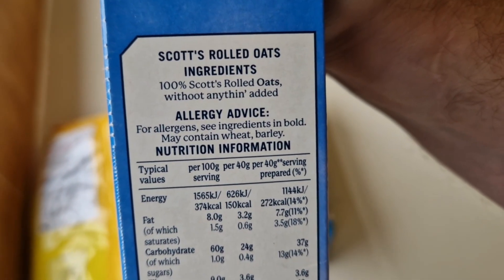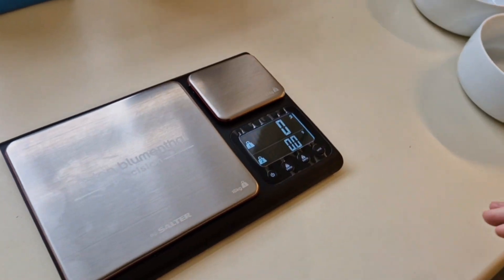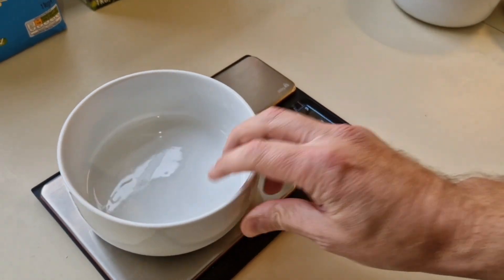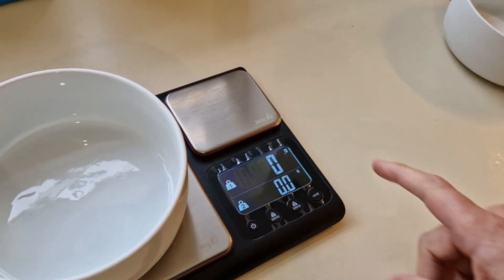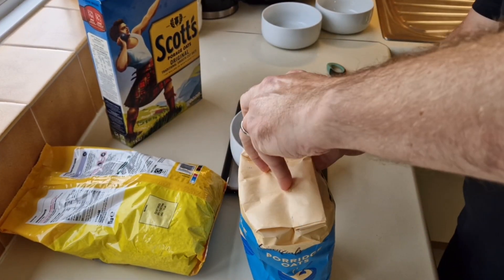I'm going to get some bowls out and do them on the stove — actually I'll microwave them, it does say you can. I'll get equal portions in the bowls and get my scales out — going to go scientific with a measuring jug. I'm doing them with milk, as it says water or milk, and I won't add any sugar. I've got my scales — a lovely gift from David Winfield, thank you very much. I've got three bowls, exactly the same, and I'm doing 40 gram servings for each one.